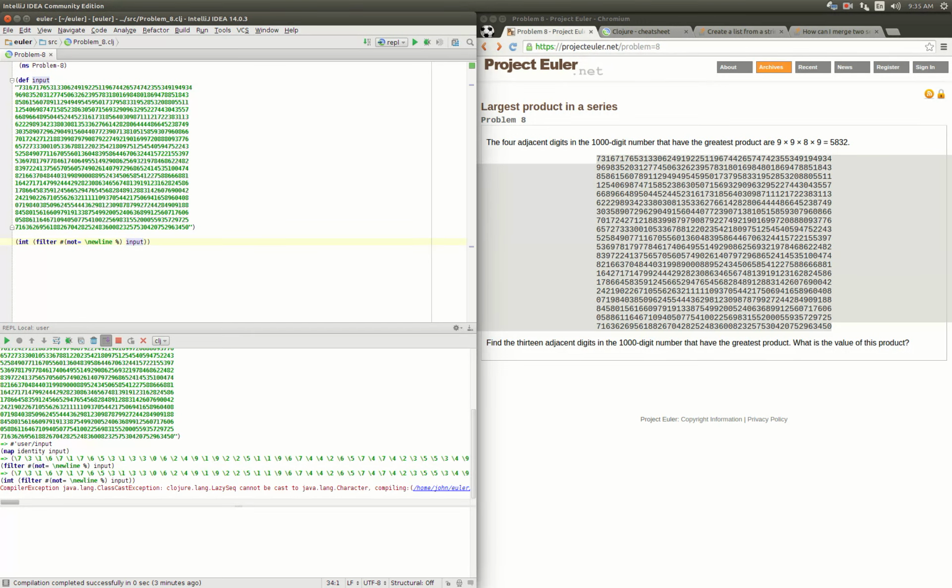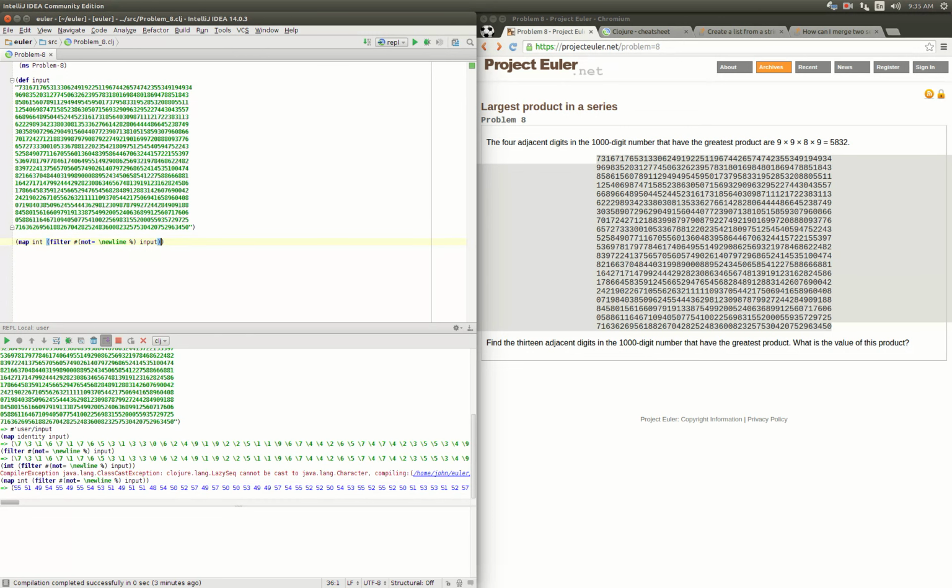But unfortunately, if we map the int function across our data, we don't get the integer that corresponds to the digit. We get the actual ASCII code for that character, and that's not what we want.